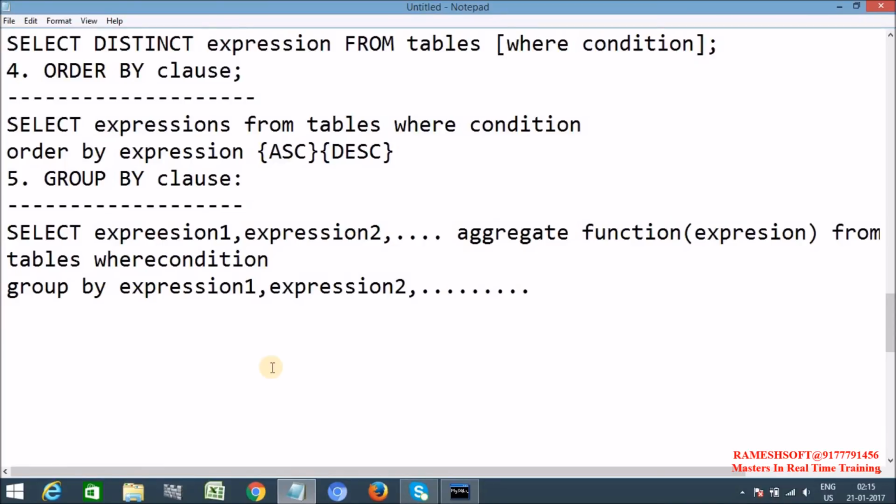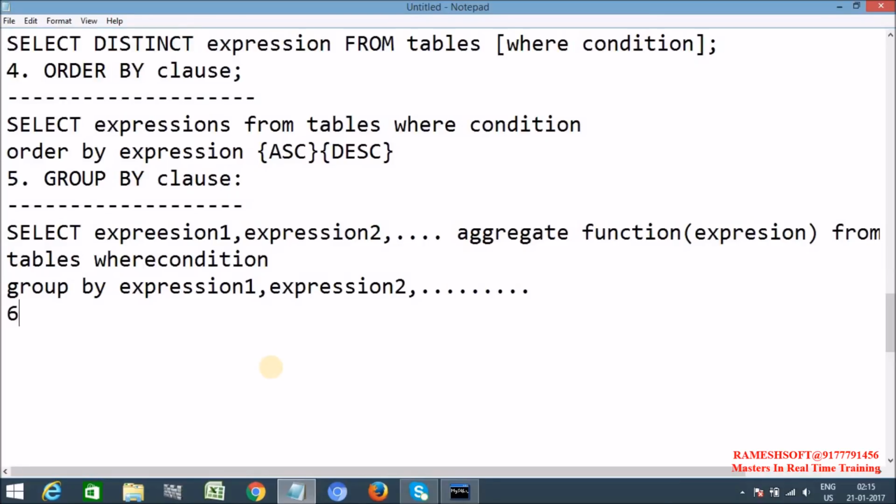The MySQL HAVING clause is used in combination with the GROUP BY clause to restrict the groups of returned rows to only those where the condition is true. Let me write the syntax.